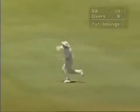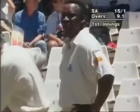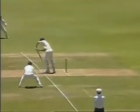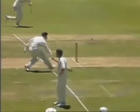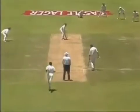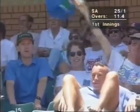And that looped up over the head of the forward short leg, and I think there might have been a little bit of bat there. I think England are still working on a theory that Hansie Cronje might be a little suspect against the short ball. He's worked hard at his game. He was found wanting a little bit at Headingley and also at the Oval. But England are still prepared to probe around that area. And that's 4 runs. One of his favourite shots, backward of square on the offside. I think it might have been in the air for a little while.